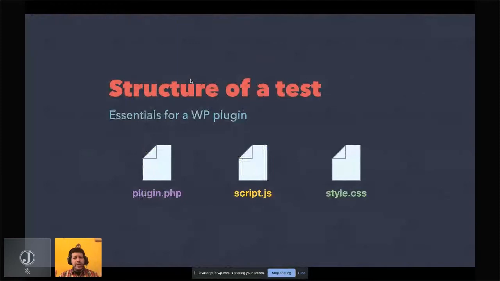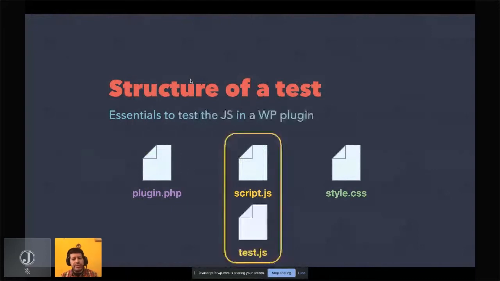So when we write a WordPress plugin, we usually have these 3 files: a PHP file, which is essential, a style sheet, and hopefully a script.js. However, to test our JavaScript, we will need an additional file, the test.js, for example. This is the file where we will write all the Jest tests.